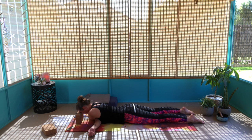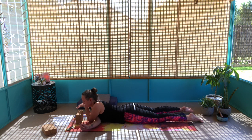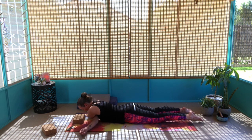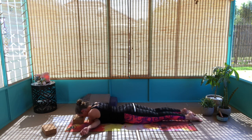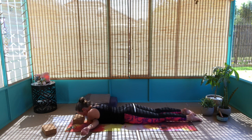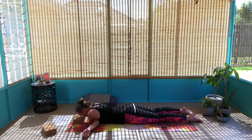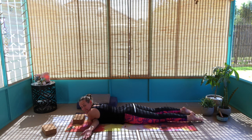Soften the whole body. Target area for the stretch is through the shoulders. This posture or shape is called bow tie. Once you find your stillness, just let go, soften into the shape.